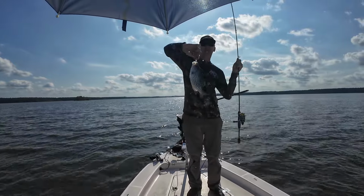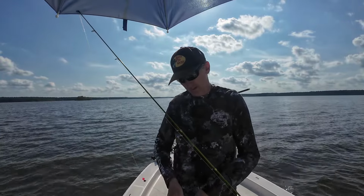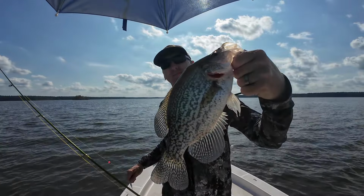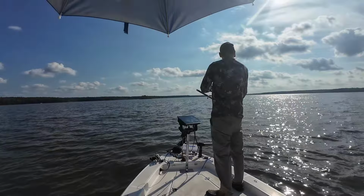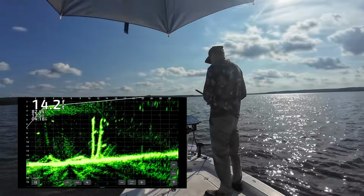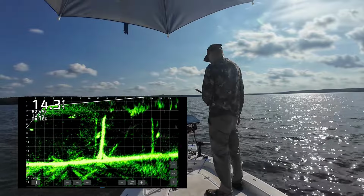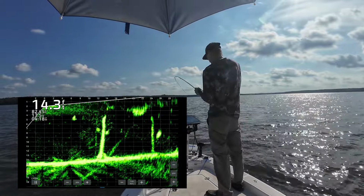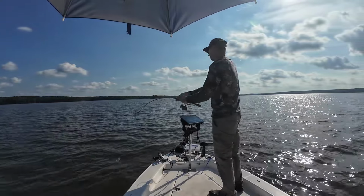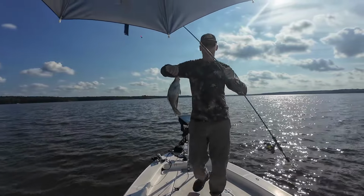We are back on the back side of that tree. All right, another good fish. 14. I'm gonna have to change colors because I know he ain't gonna hit it again. Ain't no way. That other one did though. Oh ho! That other one said I'll hit it.